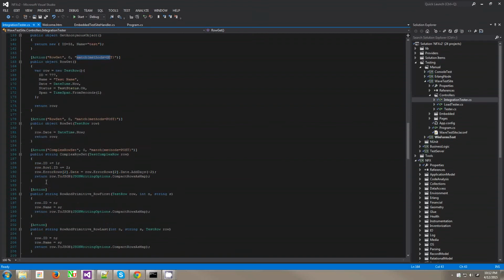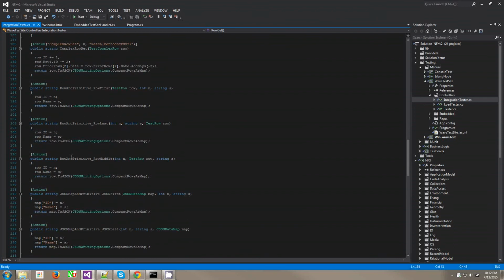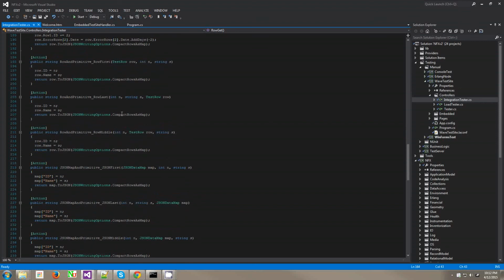And you know, GET and POST, I delineate between the two here, and you can also work with byte arrays and everything, and do complex pattern matching. This will work with either POST or GET. If you do GET, it will pass the query parameters, or if you do a POST with URL encoding, it will parse that, and it will even parse this complex type, and then it will return you the row.